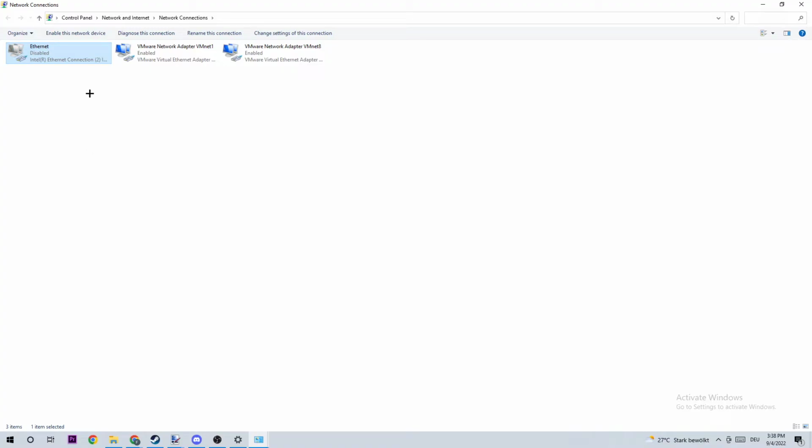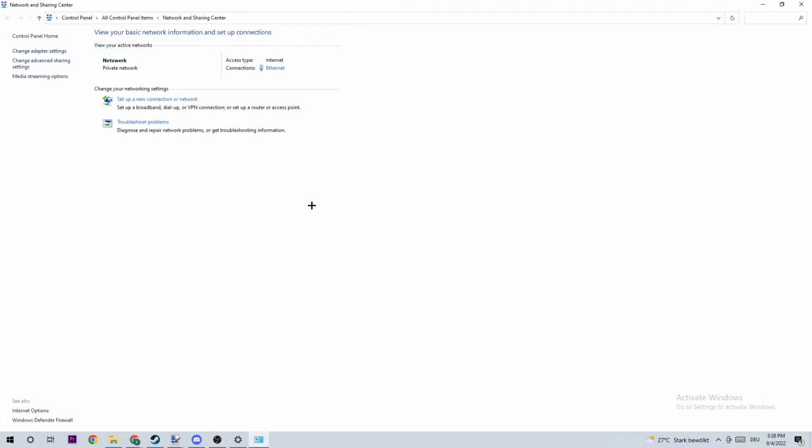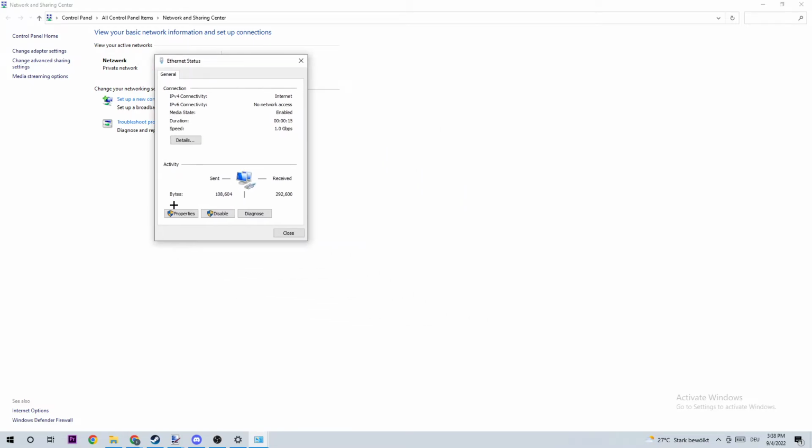Once you did that, I want you to right click it again and click enable again. This could take quite a few moments, so just wait patiently until it's connected again. And once it is connected, you should be able to close this task and return back right to your sharing center. Once you're here, I want you to basically just click the blueprinted text, so either internet or ethernet, so left click, double click properties.